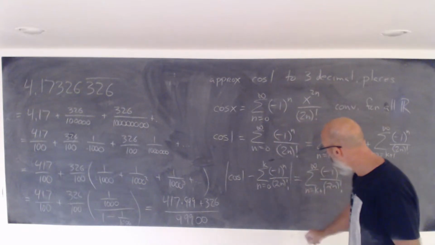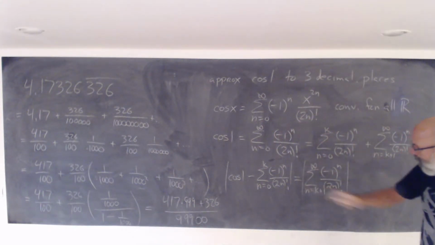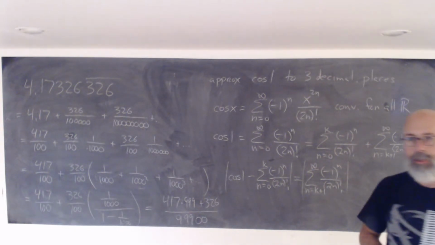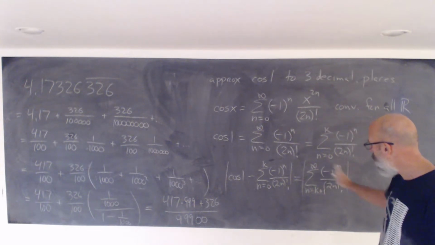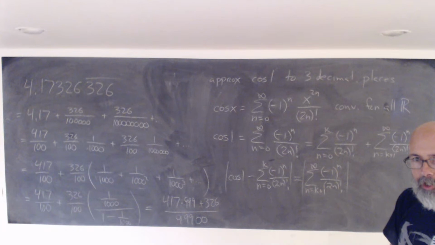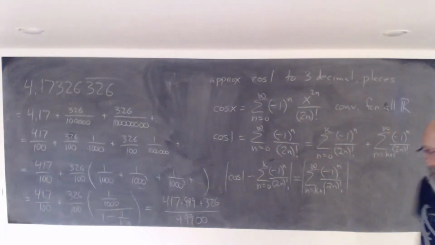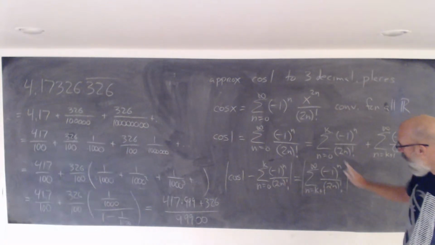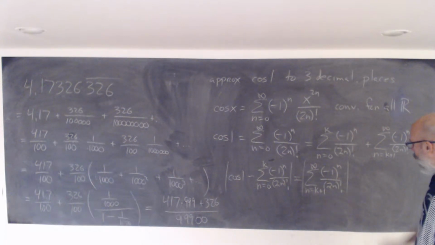So the difference between this is that, and this is an alternating series. First of all, you should check that it satisfies the alternating series test hypotheses. So that's important to do on an exam or something. Make sure that this satisfies the alternating series test hypotheses, but it does.